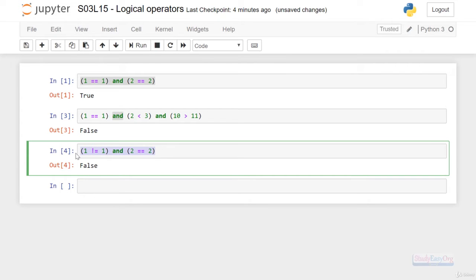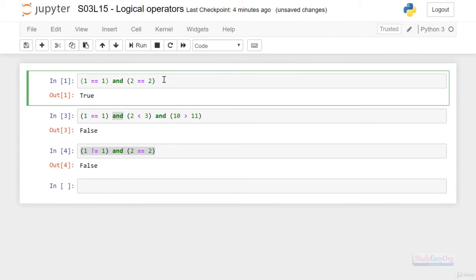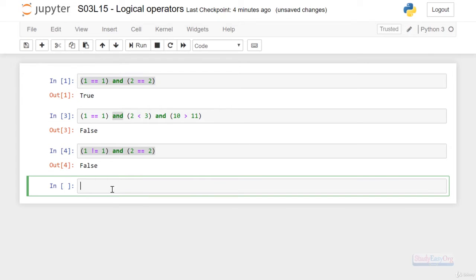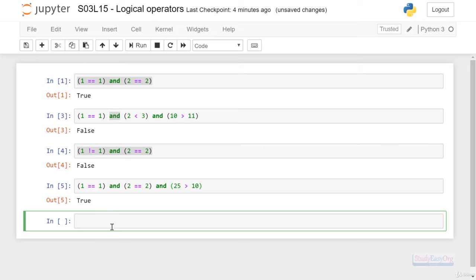And finally, as we have already seen, if all of the conditions are true, then only we will get true. So this is the AND operator, very simple. The basic rule is all the conditions must be true, then only we will get true, else we won't get true.